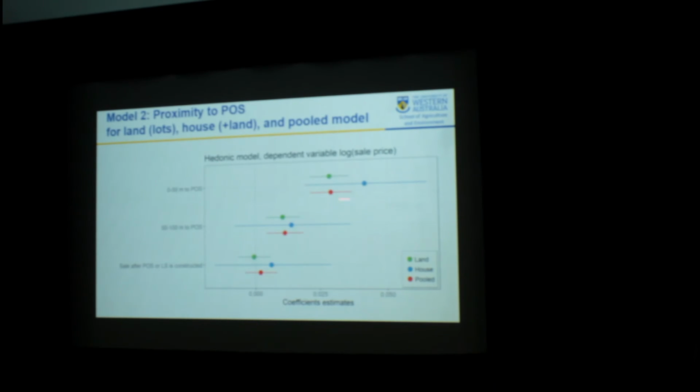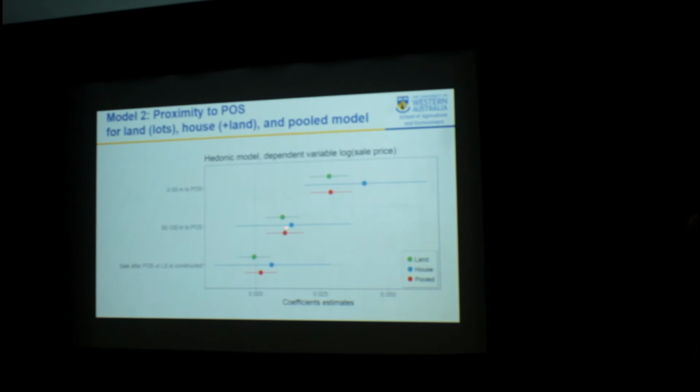So same model, except that it is estimated separately, and it also allows us to stretch. Because there are high impact variables, we got rid of them, so we can see a little bit better what is actually the impact. So 50 meters to public open space, lots about 2.5%, maybe 2.6%, and houses is slightly higher, maybe 3 to 4%. But with houses we have a bigger confidence interval because we have fewer observations of houses.